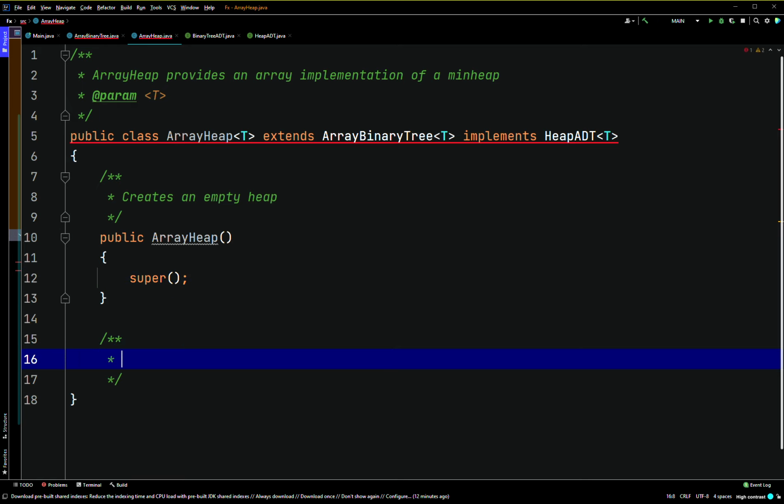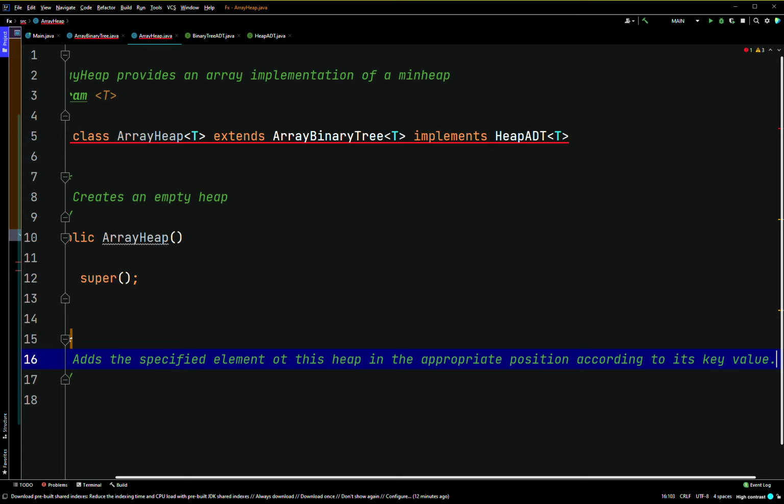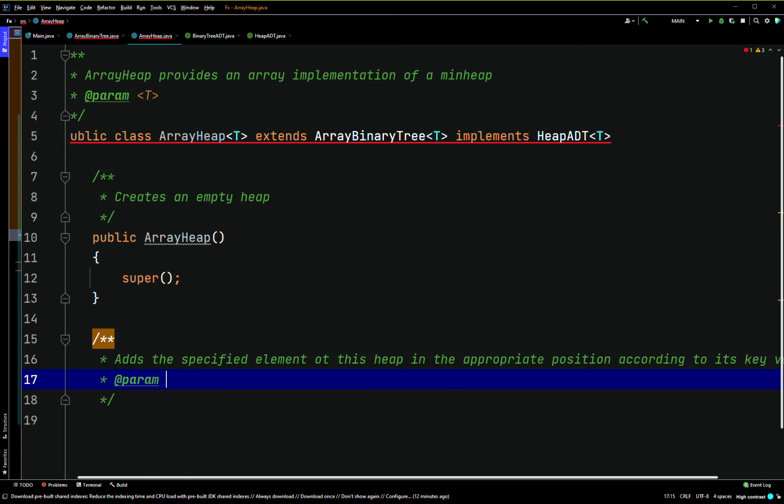Here we'll do the add method, so we'll say adds the specified element to this heap in the appropriate position according to its key value. At param obj, the element to be added to the heap.